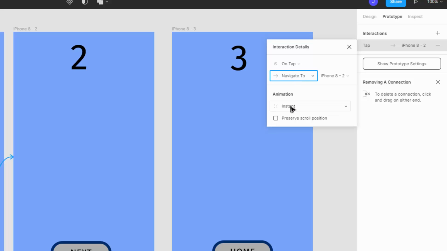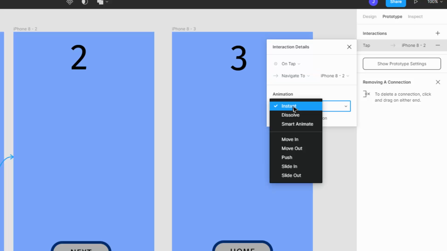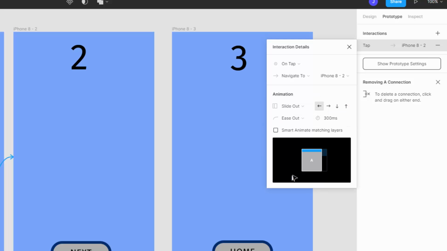But here's what I really want you to get in and dabble with a little bit. Right now, the animation is set on instant. Some of you may have explored this before when we did another assignment, but I'm going to drop that, and then let's start looking at some things like this. I'm not going to show you all these. You're going to make some choices and decisions and explore and see what you think. Maybe we do a slide out. Boom. And in what direction? If you want it to slide out, do you want it to go left, right, up, down? I'm going to say up.